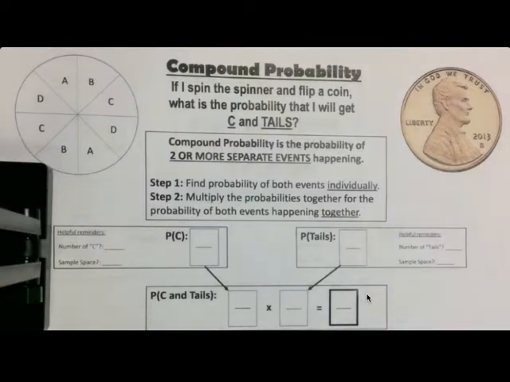Is it my coats in my closet? Every day I go home and I put them all back, and then the next day I don't have any less coats. They're independent. Or I grab markers, I put them back, which means they're still there as options. Or is it dependent, where I take my shirt from my closet and then I put it in the laundry hamper? That shirt means that because it's not there anymore, I have one less outfit to choose from the following day. So that's what we're looking at here.